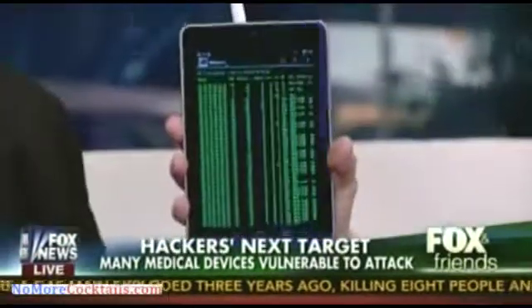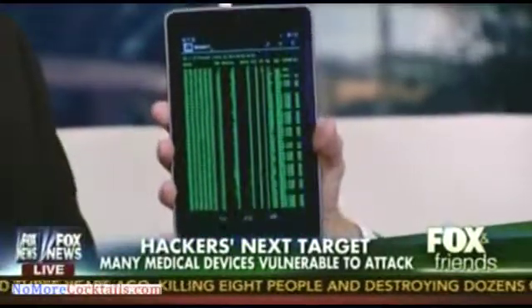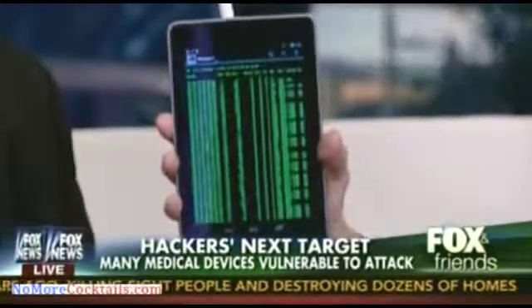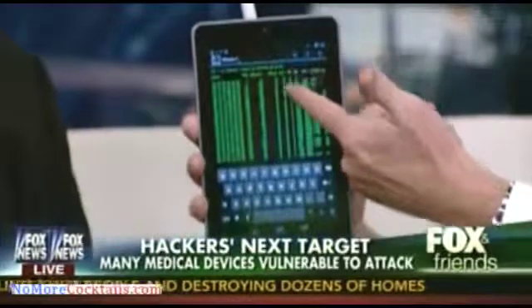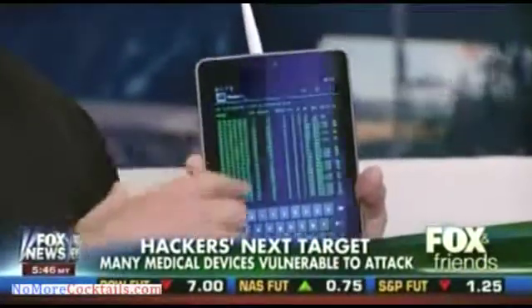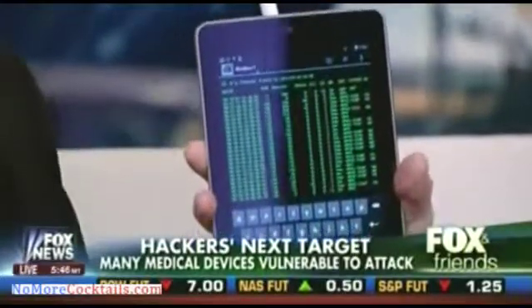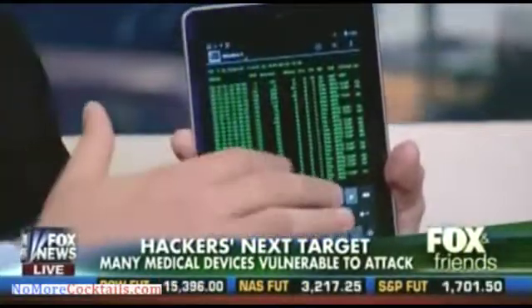Let's start at the beginning. All they need is a device like this. This is called a PwnPad and it's from a company called Pwn Express, which manufactures these. It's used by people on the good side to test security, but anybody can really build these tools to monitor all of the transmissions happening in real time. You came in here about three minutes ago, you turned this on — what are these lines of green stuff? You can see all the communications happening in real time, in this room. So you can see everything that's transmitting right now, and we can actually go and selectively attack each one of these machines and devices.